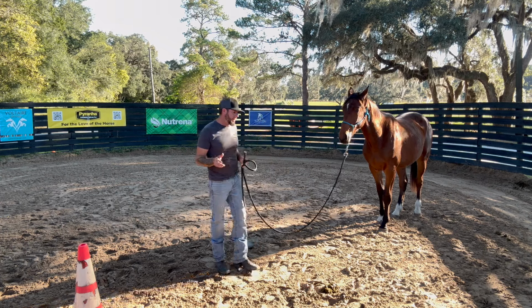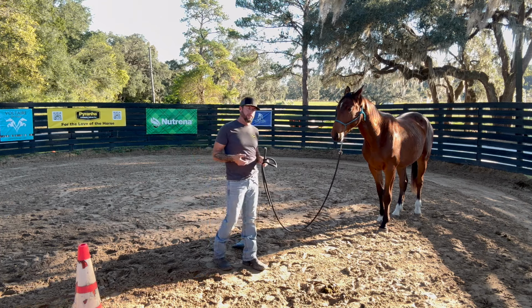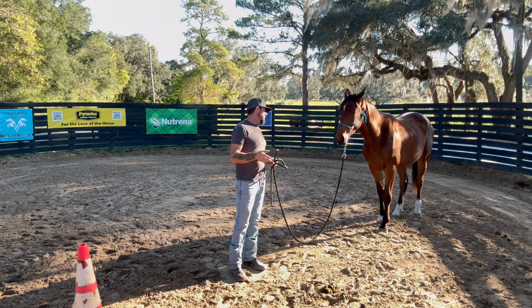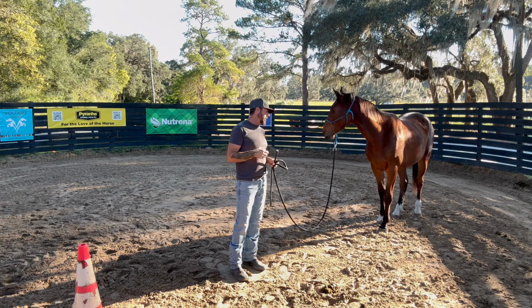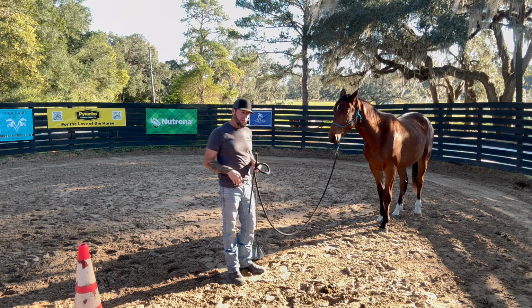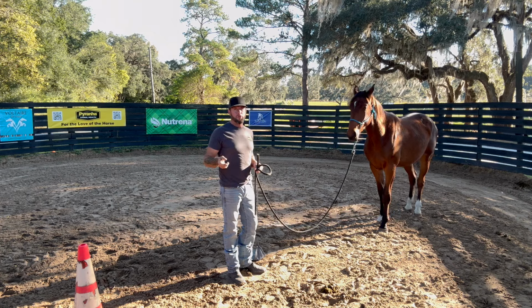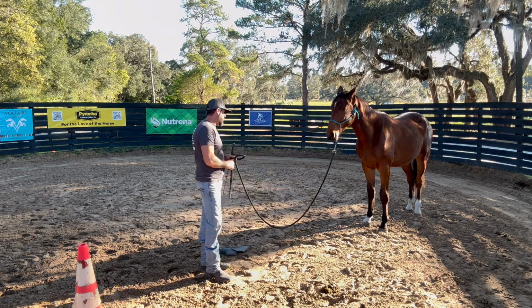In the past videos, we've talked about doing some lateral work with him. Now we're starting to put some of those things together. The importance of getting the hind end and the front end to move together, or to move independently so they can move together, and then getting them to move in opposite directions, and then going into the trot, what I would consider, in quotes, lunging a horse. But it's really getting the horse to start to use themselves in a way that's going to benefit them without injury and help them develop self-carriage. So I have Blue here.